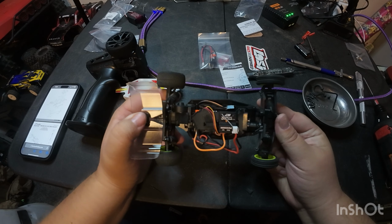And of course, in the guide, it doesn't show you a picture of the cover off, but it looks like this top one, and then there's a bottom corner one down here. So we're gonna try pulling those out and see what happens.